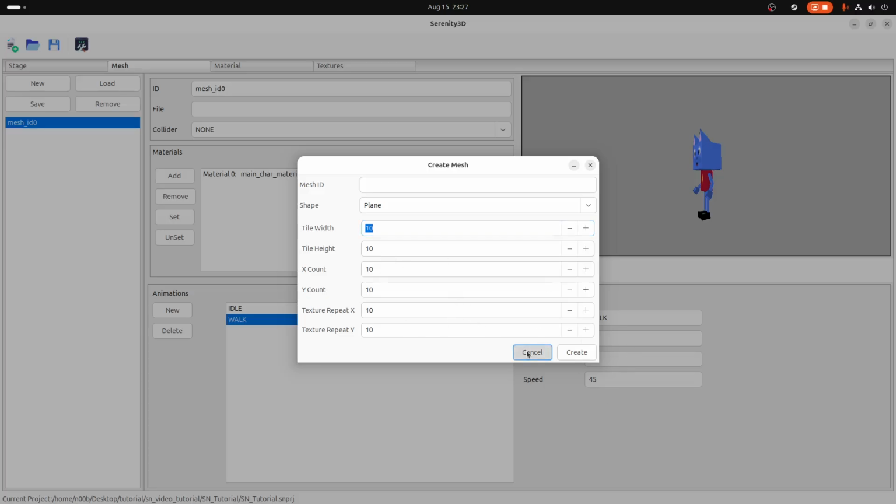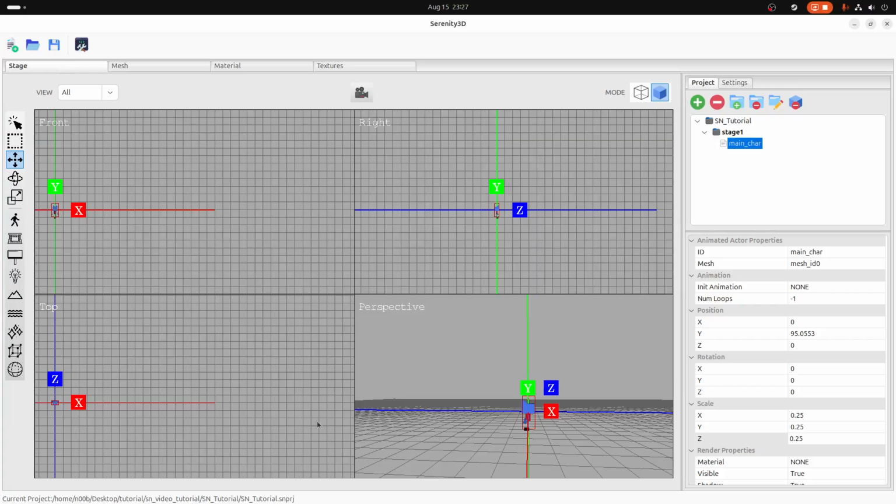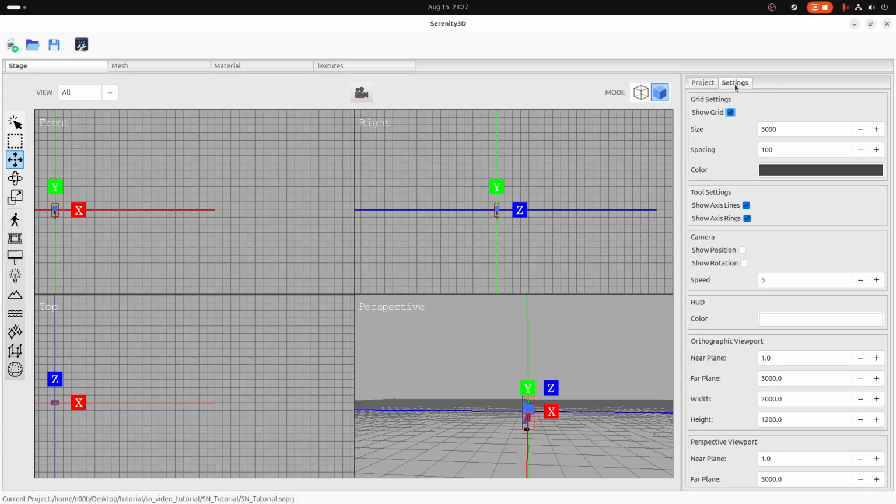To get an example of the size of the plane, I'm going to explain how this grid works as it is right now. So let's go over, and on this right side, click on the settings tab, and the top panel is grid settings. The size is the total size the grid is right now, but this spacing size is how big each square in this grid is. So since each square in this grid is 100, we can get an idea of how big of a plane we want to make. We want probably each tile in the plane to be 100 by 100, so it's the size of the grid.